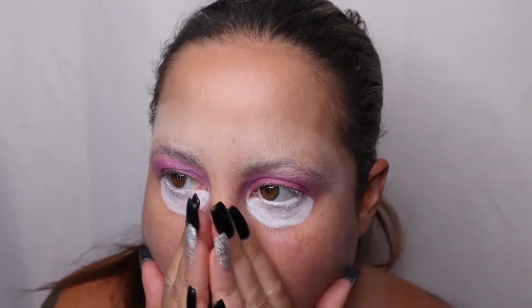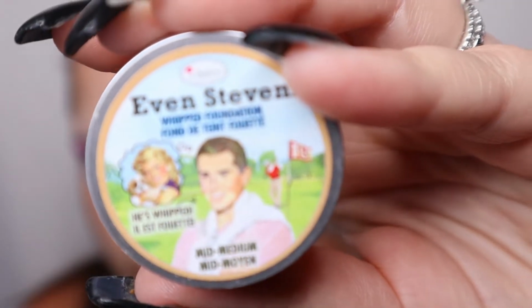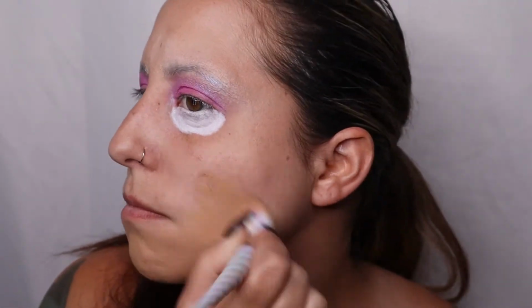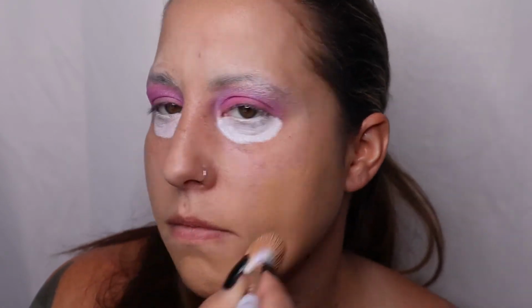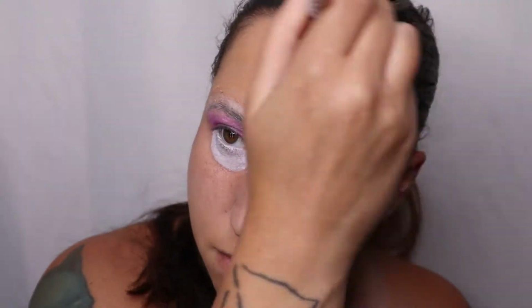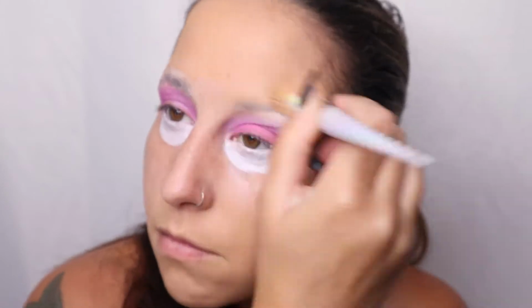Now I am taking a face primer and I'm going to start to do my face. This one in particular is from e.l.f. and it is the Acai Berry Primer. Then I'm taking my foundation. I'm using the Balm Cosmetics Even Steven Whipped foundation, and I am just putting that all over my face, trying to avoid my eyes and then the white eyeliner that I just did.